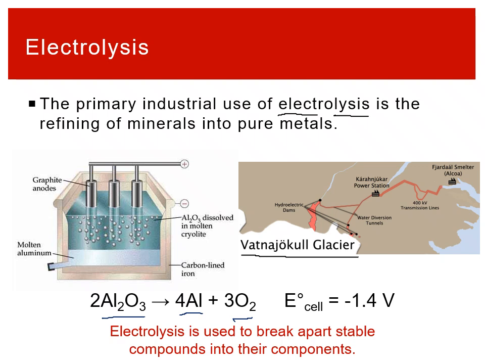They dig the aluminum oxide out of the ground. They then have multiple dams that are running as hydroelectric power plants, from a glacier, basically water coming out of the glacier. They take that and run it to a power plant. This power plant is only used for refining aluminum. They just take an entire power plant, multiple hydroelectric dams with water from the glacier, and use that just to refine aluminum. And so you use a ton of energy as electricity, or applying potential, in order to get this to occur.